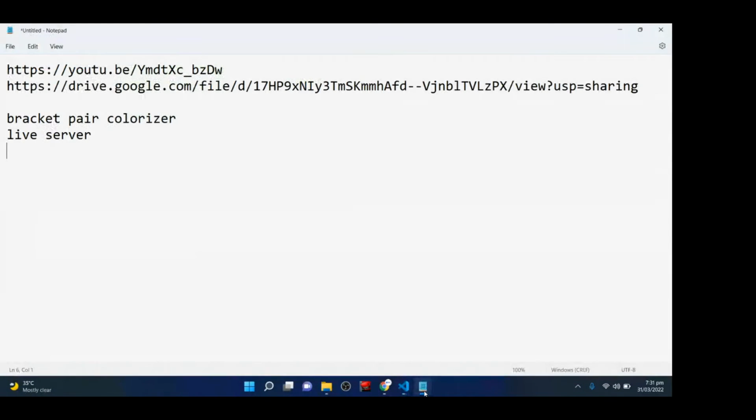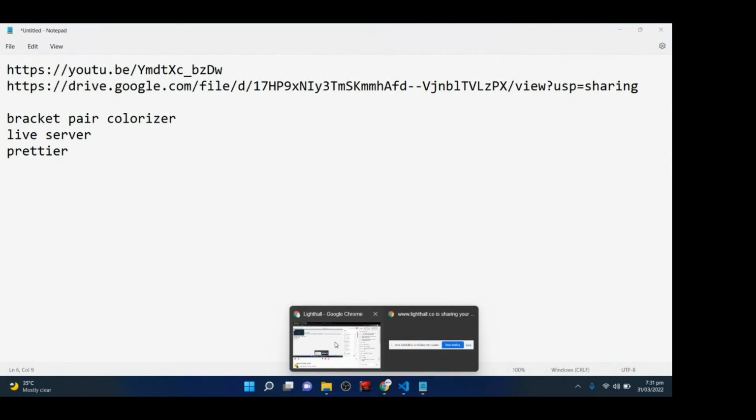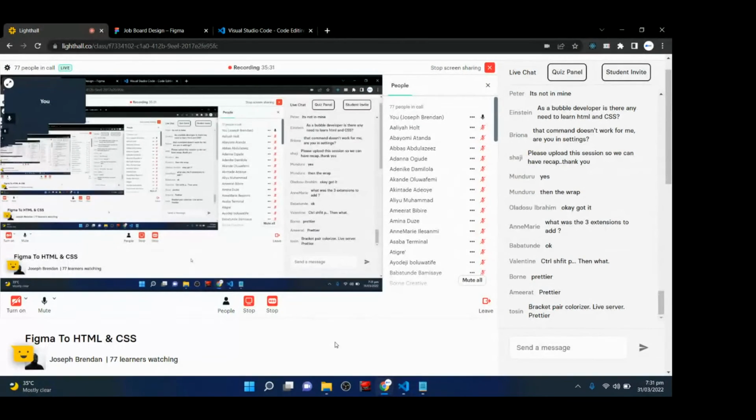So the last extension was Prettier. These are the three extensions that I installed. So it's Bracket Pair Colorizer, Live Server, and Prettier.